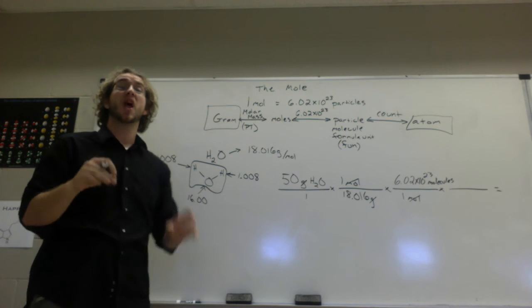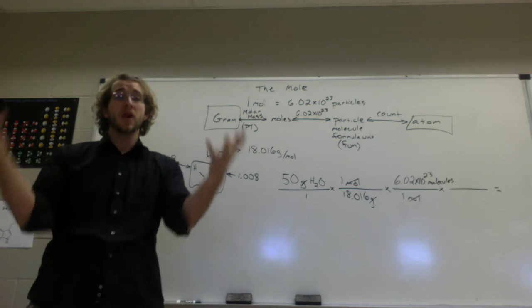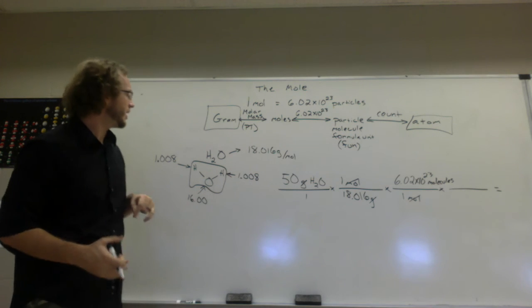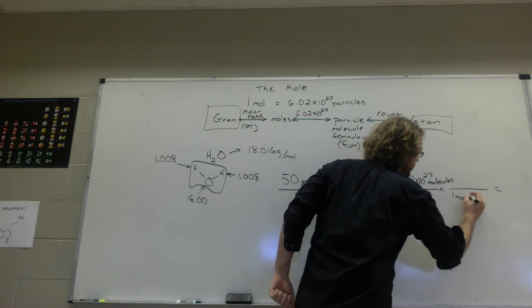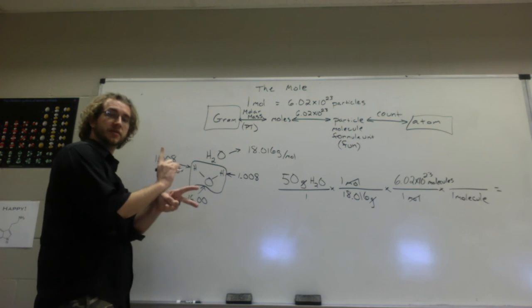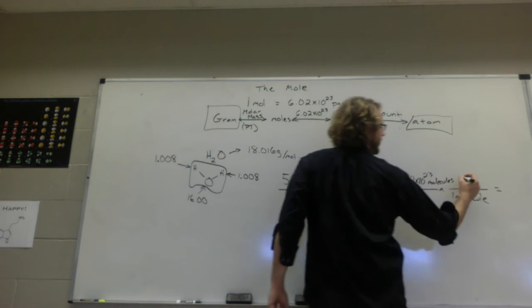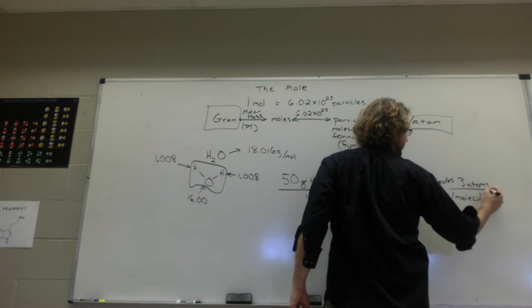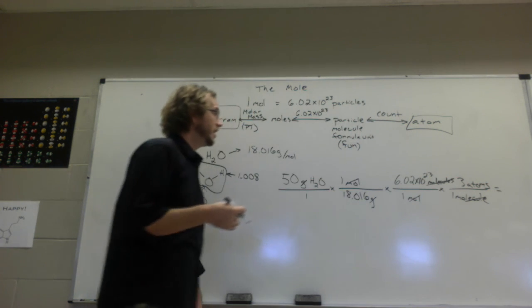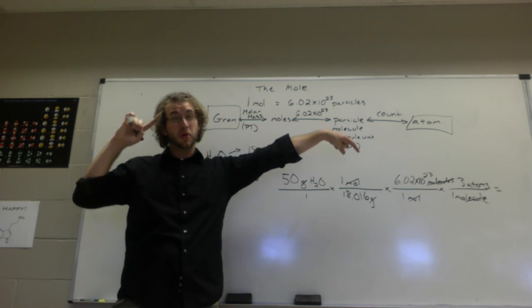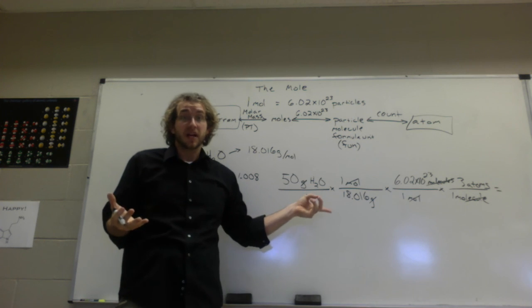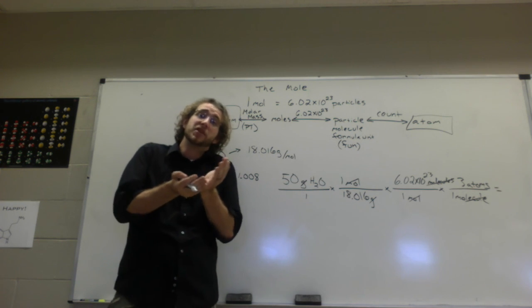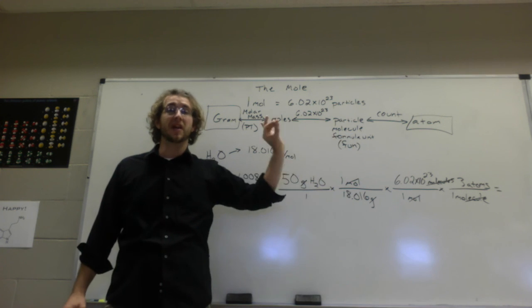But we want to take it a step further. We want to know the total number of atoms, how many total atoms are in there. So we're going to take it a step further. We're going to count. In this one water molecule, we have 1 oxygen and 2 hydrogens for a total of 3 atoms. We just count them up. Molecule part cancels. Now, you know times 10 to the 23rd, super huge number. We're going to end up with a really big number here, which makes sense. It does. Atoms are super small. If we're looking at how many atoms are in our sample, our value should be very, very big.